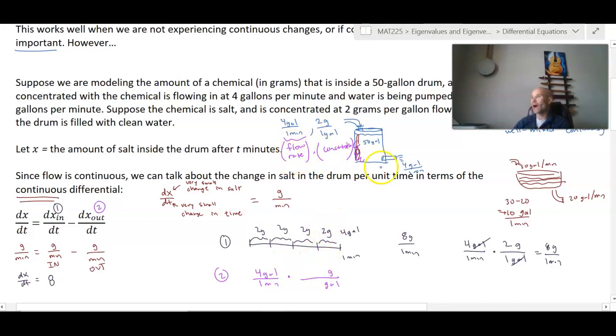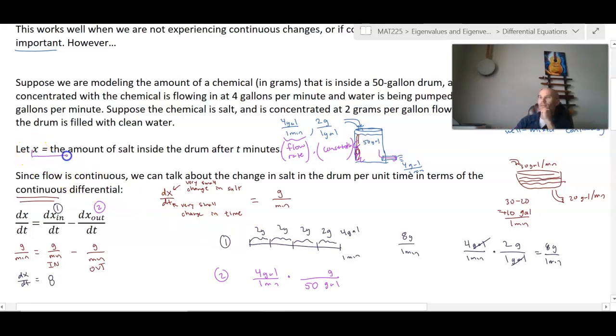Well, this is the flow rate out. Now I have to think about the concentration of what's coming out. So what's coming through this outlet? Well, it's however much salt is mixed into 50 gallons. So I know that this is going to be a concentration inside of that 50 gallons. And my question is, how many grams are in that 50-gallon drum at any given moment? The problem with answering that question is we don't really know because it's a continuous process. Salt water is coming in, salt water is going out continuously throughout time.